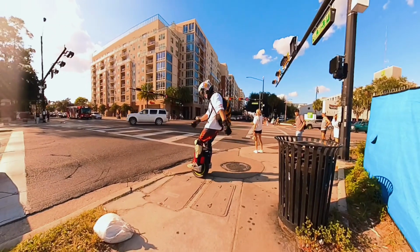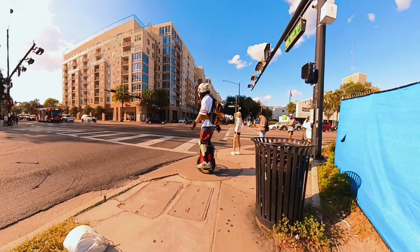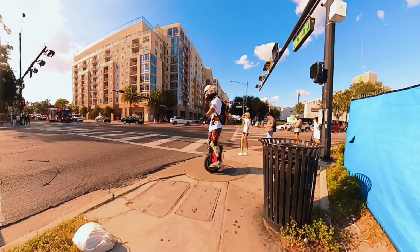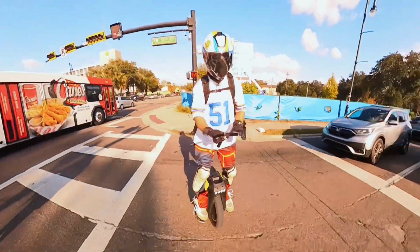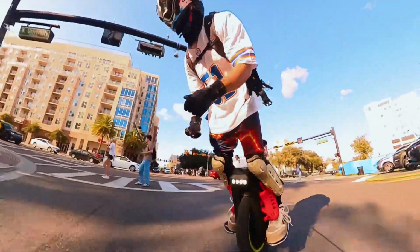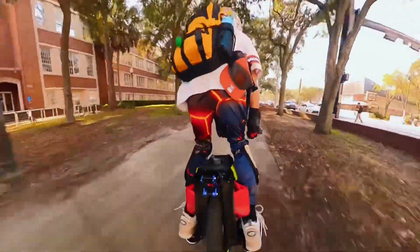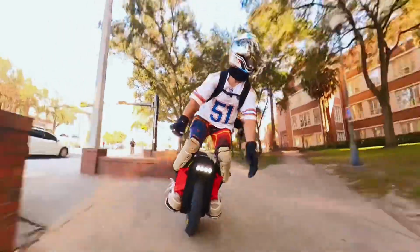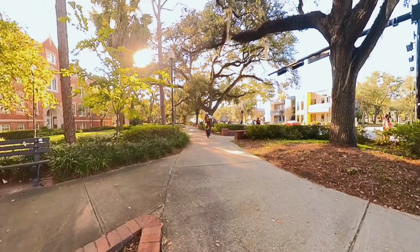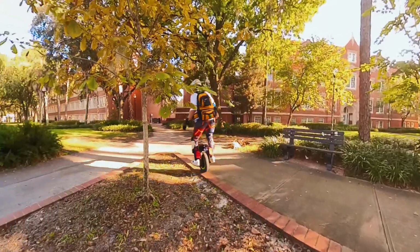Ultimately I ended up getting this X linkage with the coil suspension. If you're an aggressive rider at all, just go ahead and get yourself a coil suspension. Don't play with the air shock if it's the stock one. Ultimately, you may end up wanting an air shock, but if you do, make sure you get an aftermarket air shock, and know that it will not be as resilient over any period of time as the coil shocks will be. While the coil shocks are a lot heavier, they are just so much more durable. And if you're trying to save weight with your wheel, that is not the area I would suggest shaving any weight.